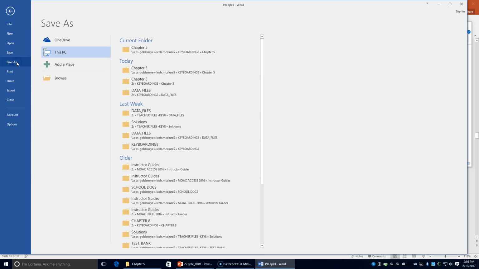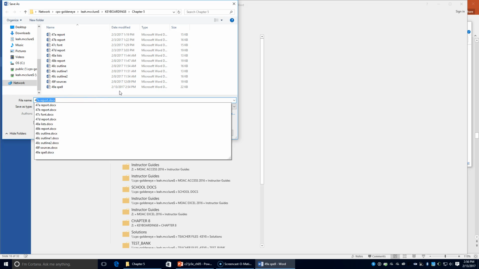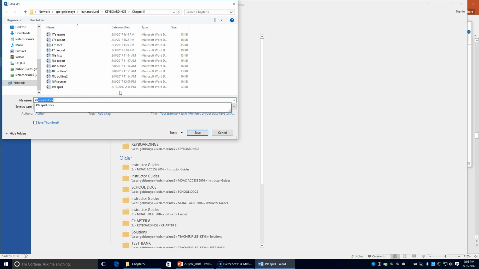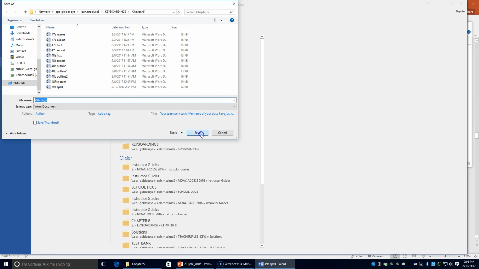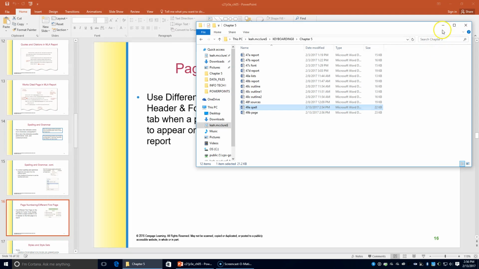We're going to go ahead and click Save As, and go to our Chapter 5 folder. Save this as 49A spell, or sorry, 49B page. Save, and then it says to close it. Okay.